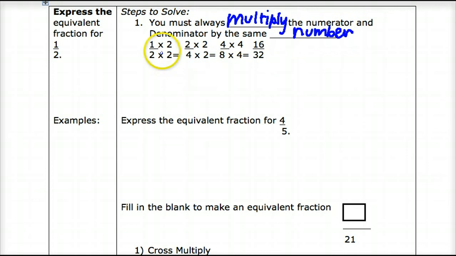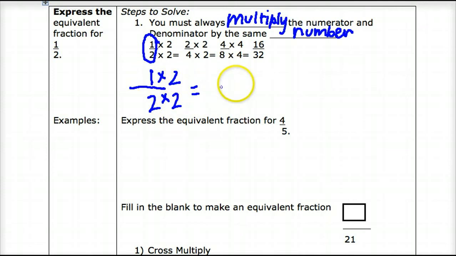So in this case, we have 1/2 that we start off with. Now you're going to see that we multiply by 2 on the top, so we must also multiply by 2 on the bottom. I like to think of the fraction bar as a balance. You are balancing equal things. So if I take 1 times 2 on the top, I must also do the same thing on the bottom, 2 times 2. So I know that 1 times 2 is 2, and that 2 times 2 is 4. So 2/4 is equal to 1/2.